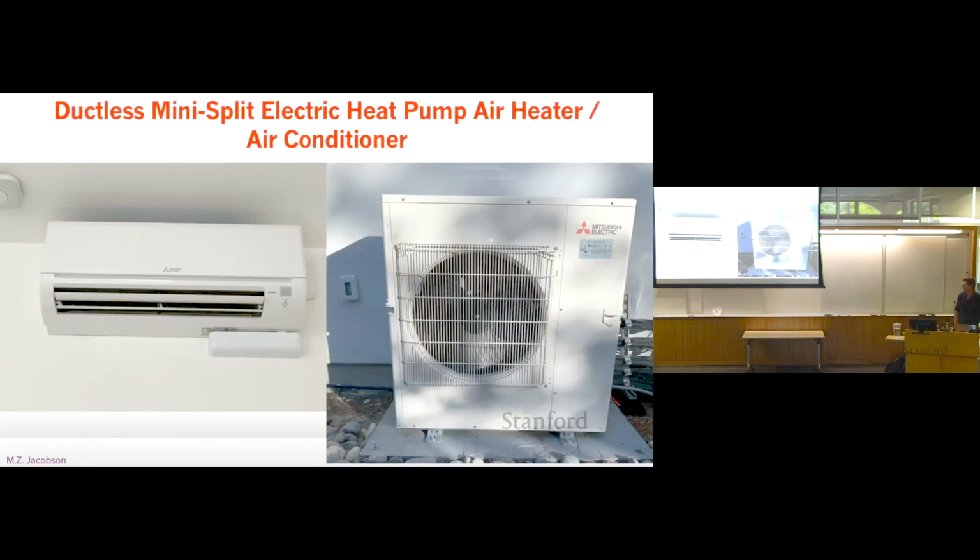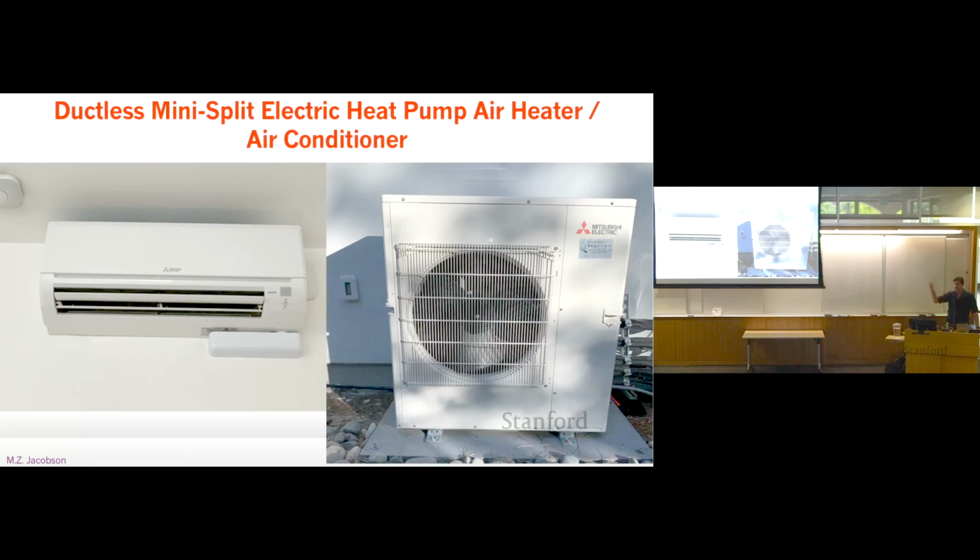For heating and cooling, I use what's called a ductless mini-split heat pump for air heating and air conditioning. There are 11 of these inside units on the left, and 2 outside heat exchangers. There are no ducts, which are big metal tubes where you send heat. If you have a centralized heater in your home, you produce heat, let's say in the garage, and then send the heat through ducts to different rooms. Here, each of these units just provides heating and cooling for the individual room. The only things between the inside units and the outside units are small flexible tubes containing a coolant.